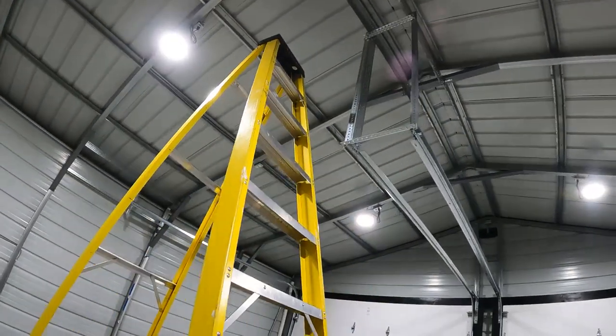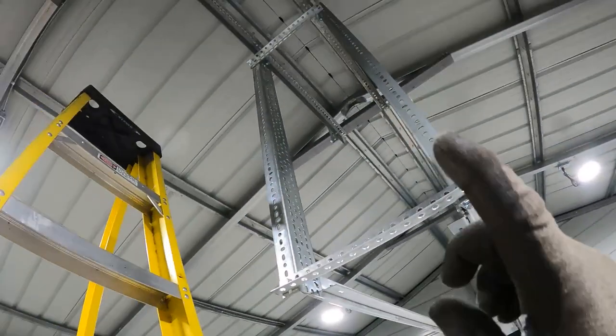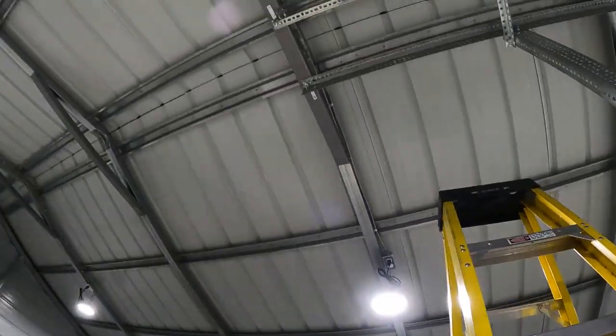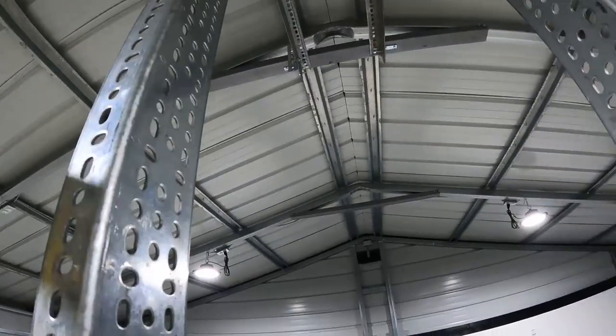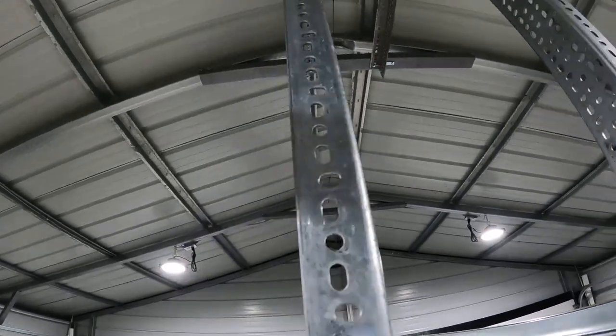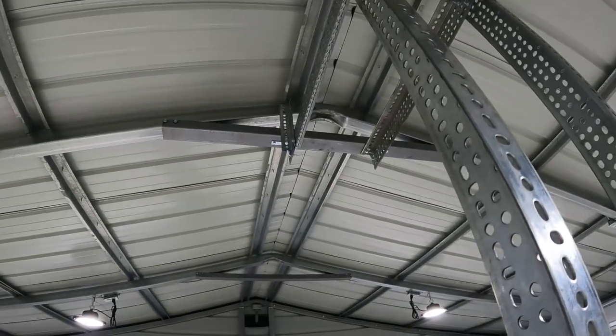This was kind of swaying, so I boxed them in, like I said, and then I ran some right angle brackets up into those ceiling hangers, and then right there, and then the other side up there, I ran angle up through the channel and up into the joist.